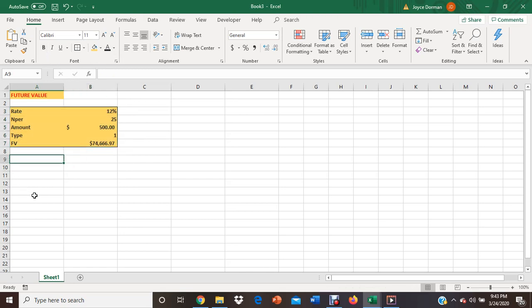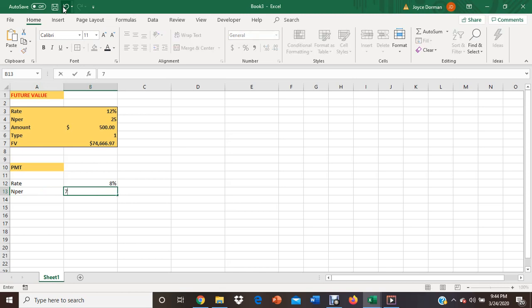Now we're going to do the PMT. Okay, PMT, that would be payment. And we have almost the same arguments. Let's say the rate for something that you buy, let's say a car, would be like 8%. Okay, that would be the finance charge right there. And then the end pair, let's say you bought a car, is 7 years, all right?